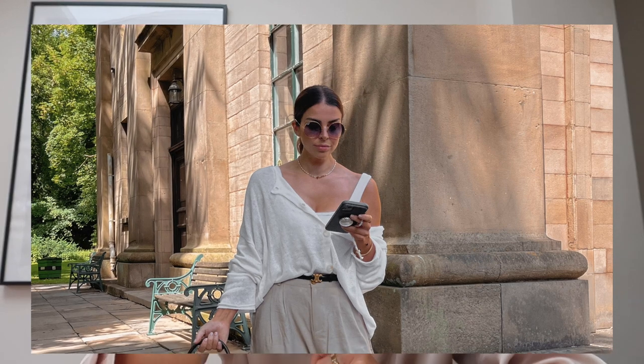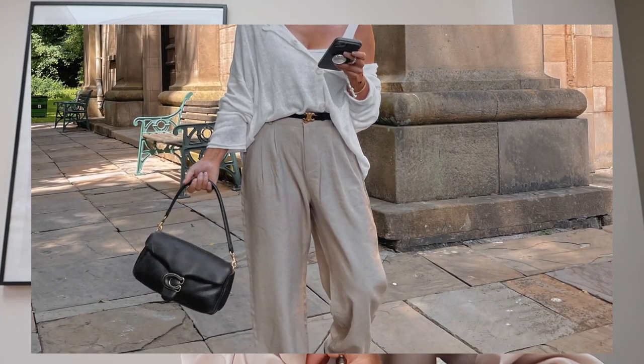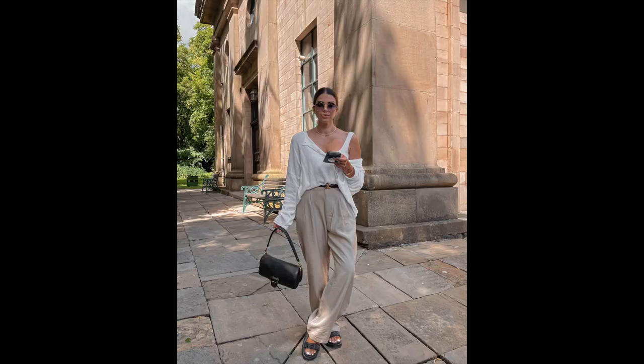I put my little Celine mini belt on, which I've worn so many times — I really think it's one of those pieces that'll stay in style a long time. It dressed up the really affordable Shein outfit nicely. Then I added my Coach Tabby pillow bag in size 26, which I got as an early birthday present last August. I wear it religiously — on the long strap or short shoulder strap — and absolutely love it. I'd recommend it to anyone; it lasts so well and goes with so many outfits. I finished with my Ray-Ban sunglasses — a really cute errands-day outfit.